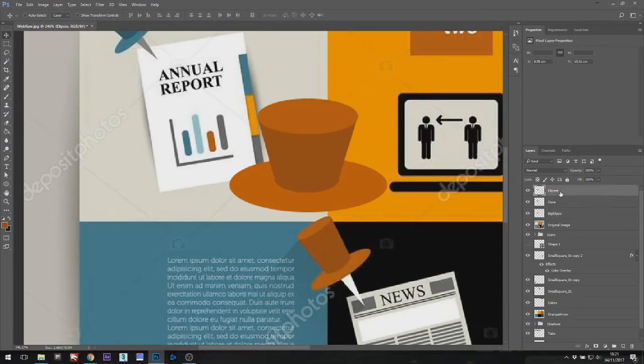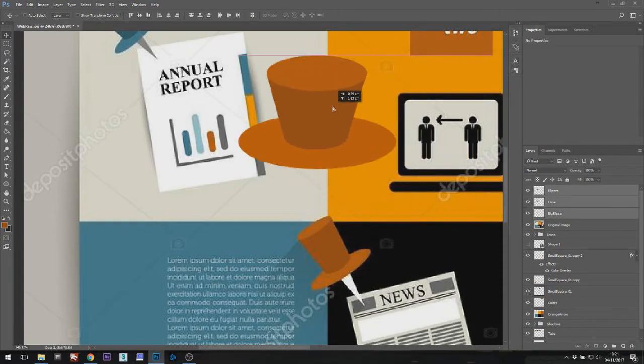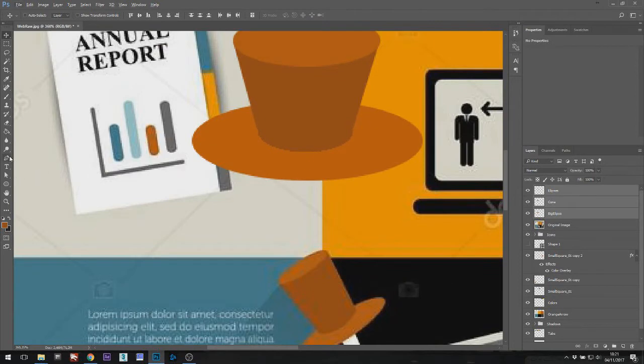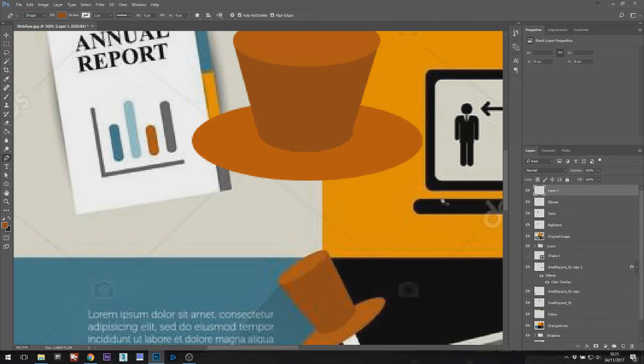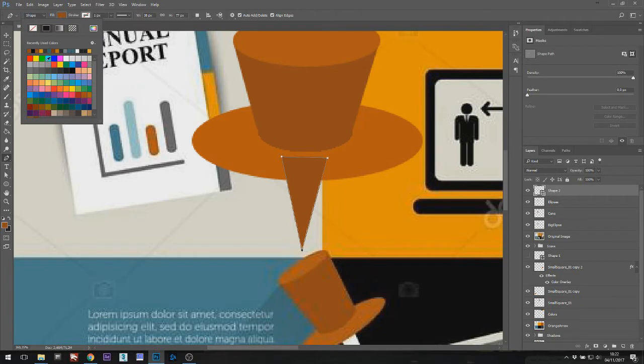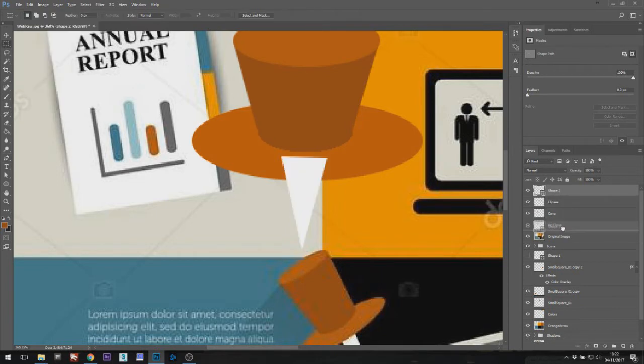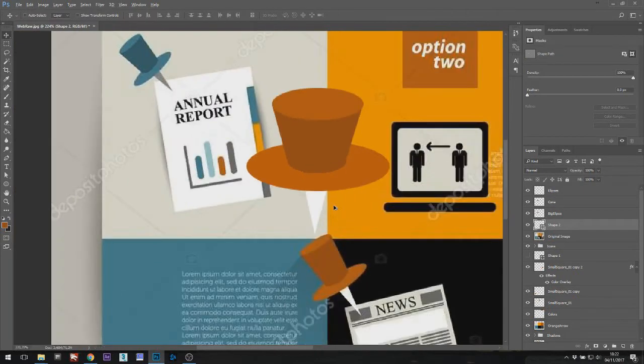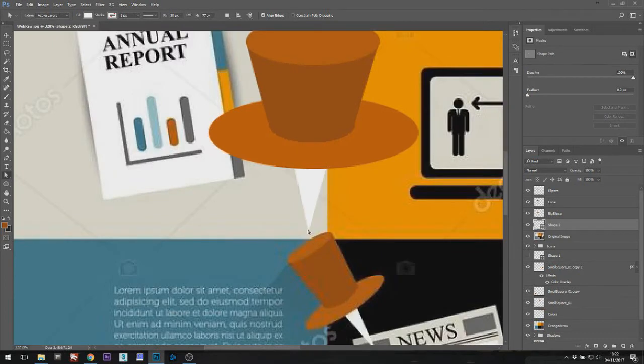The last stage is going to be the needle. You can just take the path tool, create a new layer, and just create a quick 3-point shape, like this. You can set the fill over here to be white. Also, you need to put it under the big ellipse. And now you can adjust those points so it makes the right length.